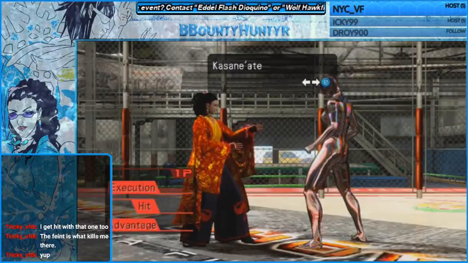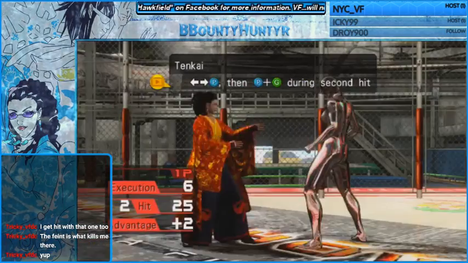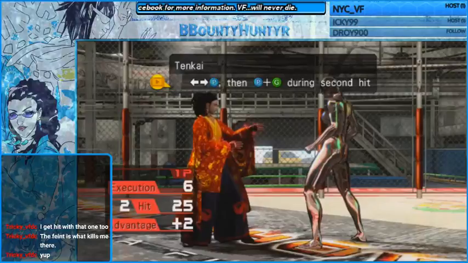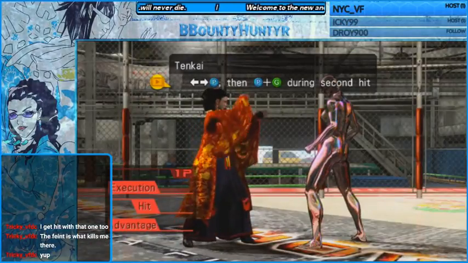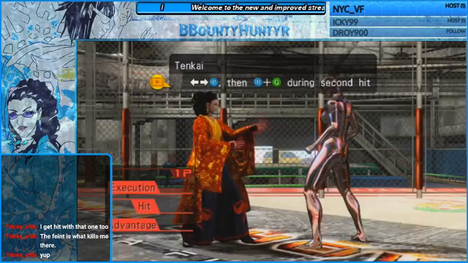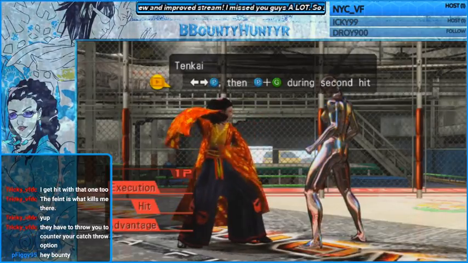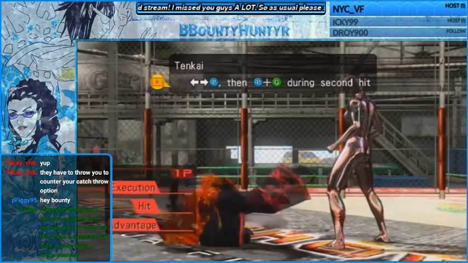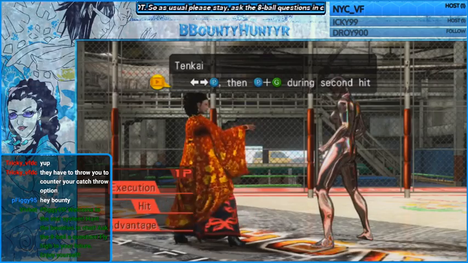Yup. This move is another pushback move. Even on block, it pushes back a good amount. It pushes them back to a certain amount, whereas if they wanted to mash out, they could, but they would have to mash out correctly. Or else they'll get caught up in one of these, or one of these, or one of these, or a counter. It's a good pushback move.